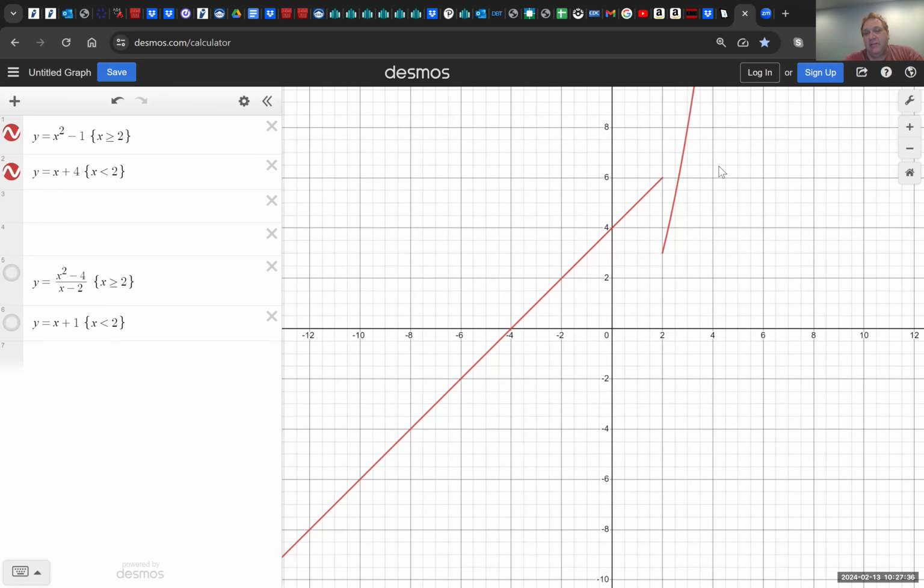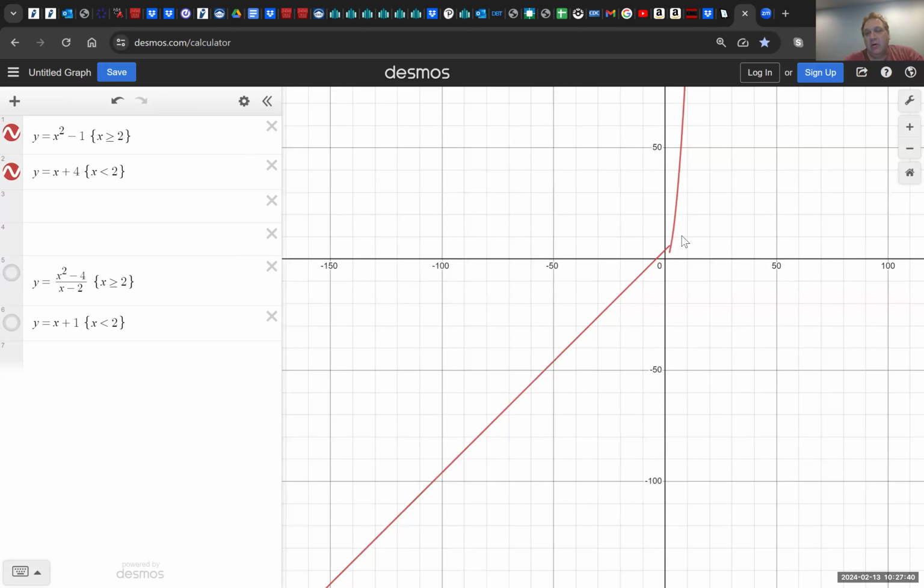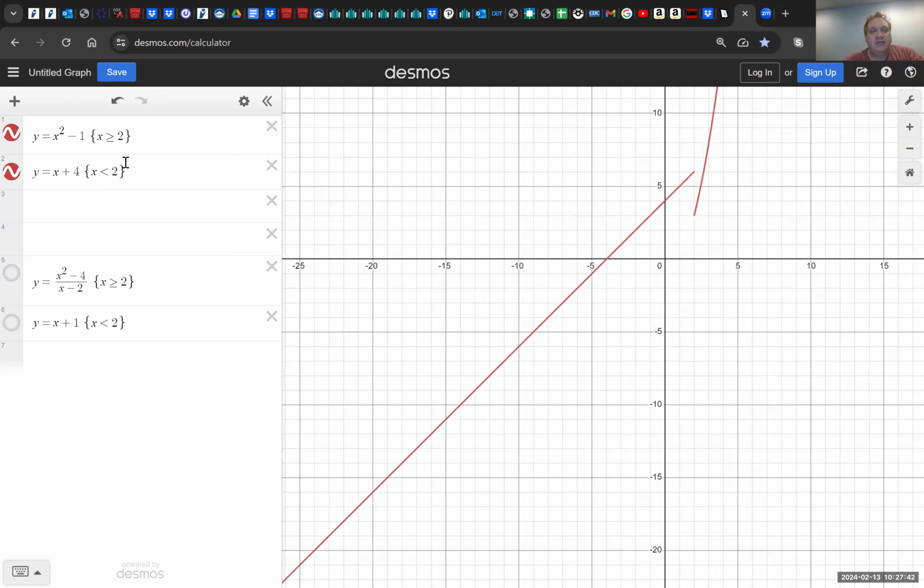And it looks like it's a line, but if we zoom out, you might be able to see it curves a little bit more, or of course, you can just show more of the function. If we get rid of this x is greater than or equal to 2 part, then you can see the entire parabola like this. But we can use the bracket here and say we want x to be greater than or equal to 2, and that just shows the right-hand side of that parabola, the part where x is greater than or equal to 2.